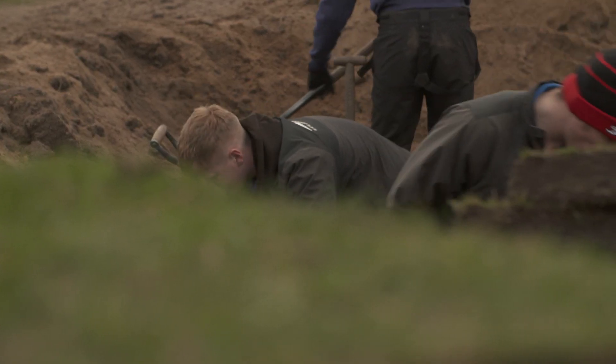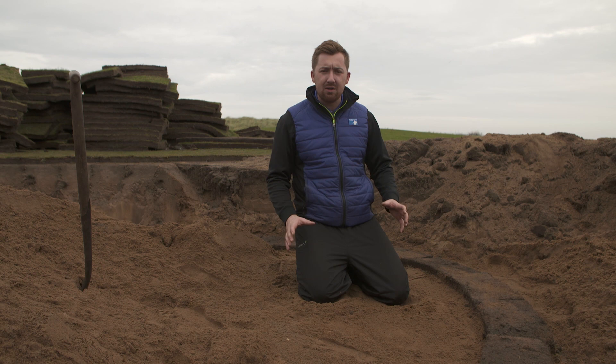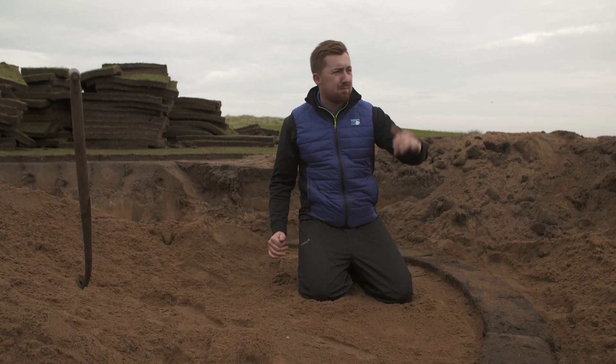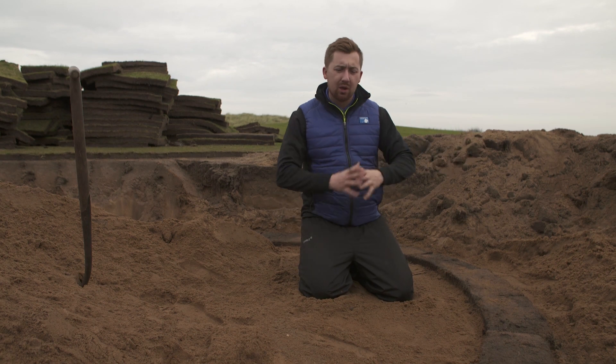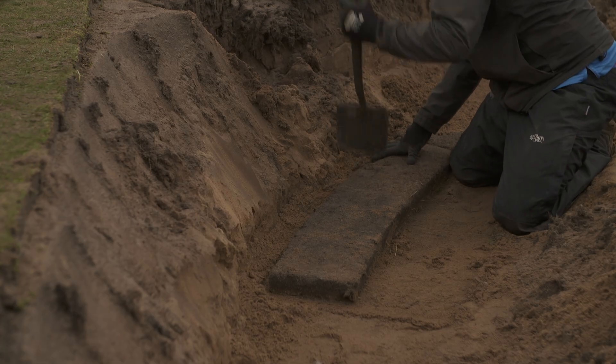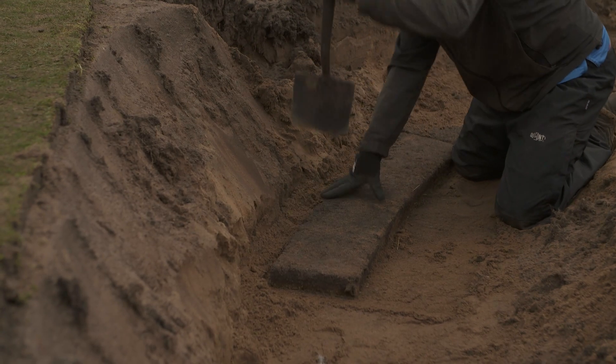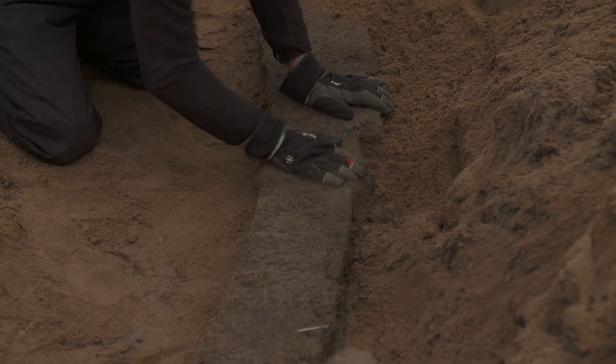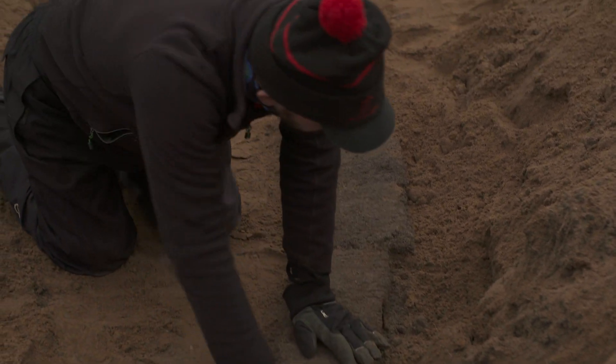The next step is the first layer, and it is so important for many reasons. You need to get your shape right. If the shape isn't quite right, by the time you get to the top of the riveted wall, it could be miles out. It's just like cutting a green — if you get a good start, it sets you up for the rest of the job. So we're going to spend a little bit of time on this and it's going to make the rest of the job go far more smoothly.